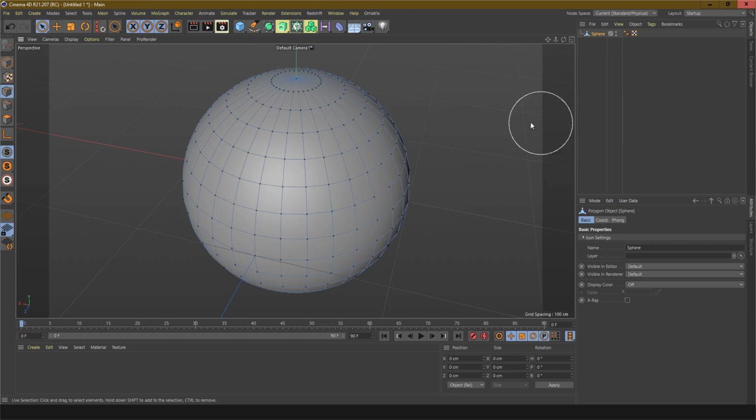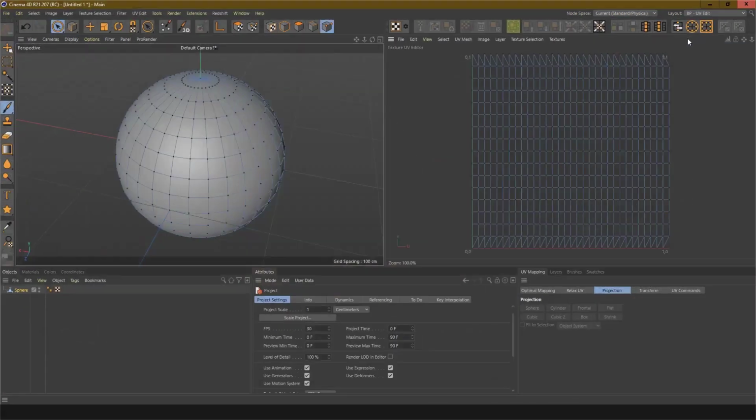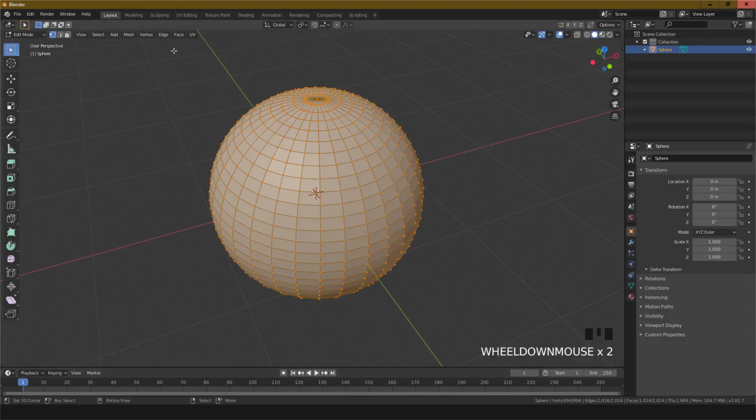To go to the UV map editing workspace in Cinema 4D, go to the top right and click here, BP UV Edit. In Blender, go to UV Editing.